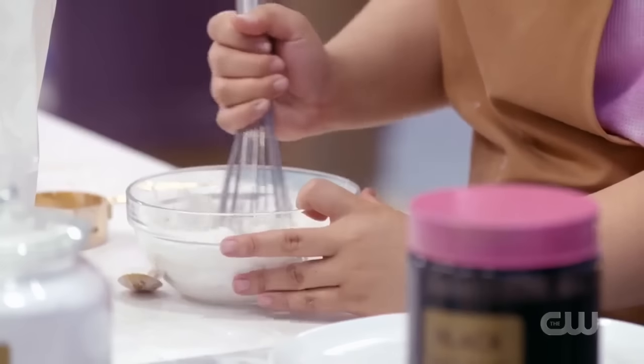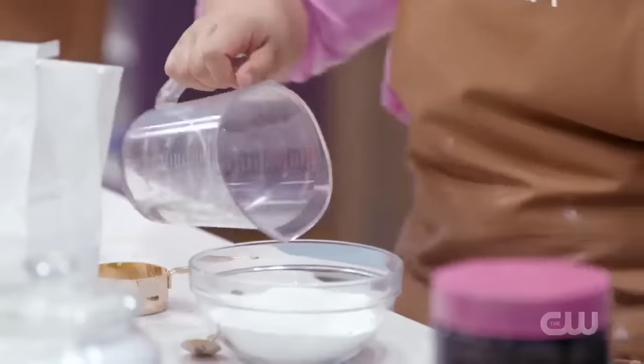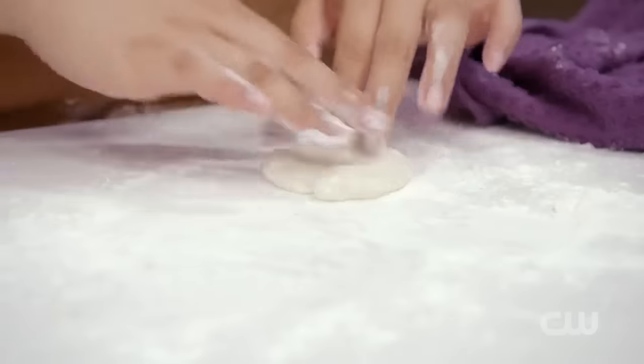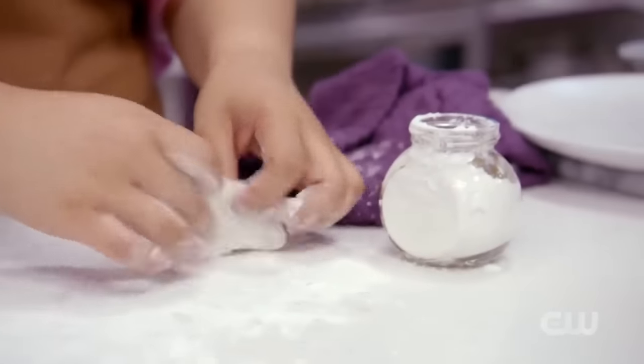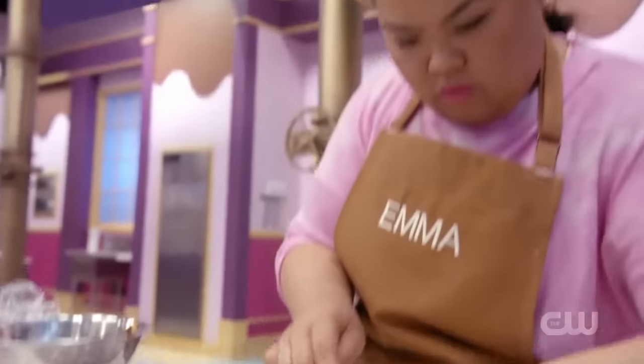And now it's time to make my mochi. To make the mochi, I mix together glutinous rice flour, sugar, and water, and then put that in the microwave and heat it up. The texture of mochi is really sticky, and it kind of feels like modeling clay. I flatten out the mochi dough and roll it in cornstarch and make discs so that I can fill it with my black sesame ganache. I think that they will be a good texture.